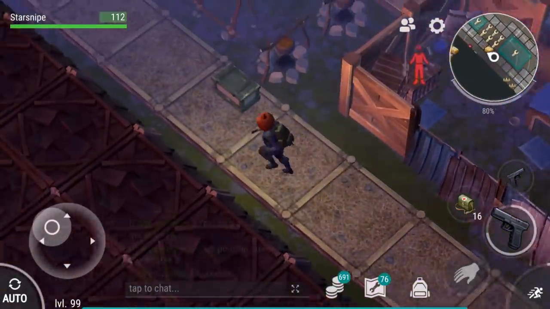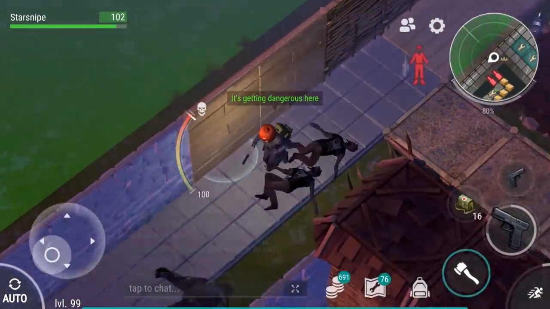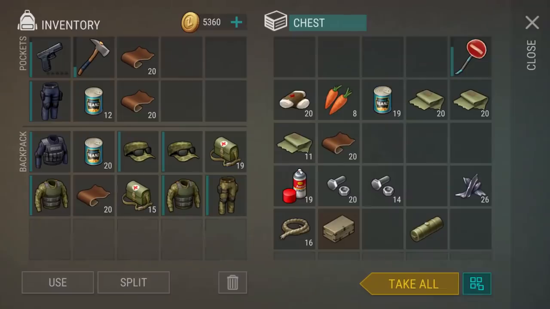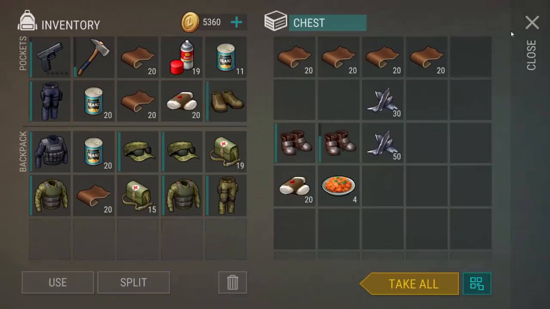I don't care if the turret or whatever notices us. Do your thing, turret. I wish my sprint was a little bit more extended, though. That'd be nifty. And then we want to make our way through here. And we got this chest over here, which had, okay, some paint, some of that. Whatever we got in here, which is nothing super valuable.